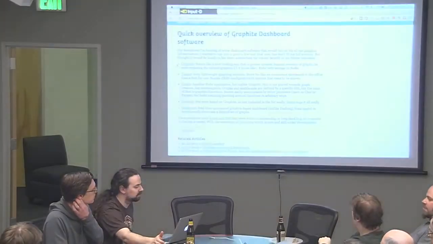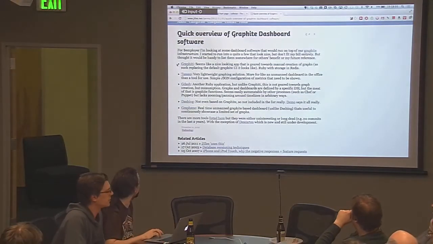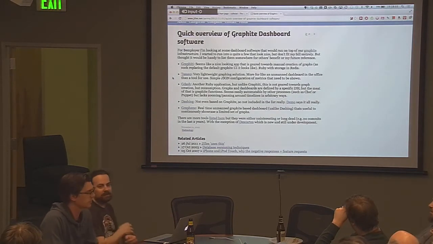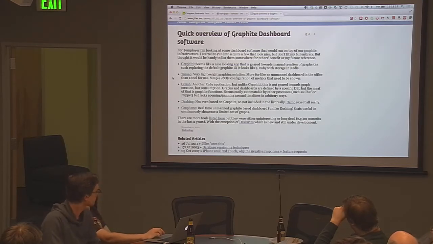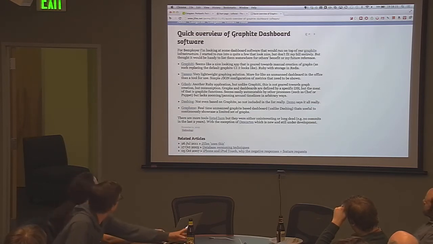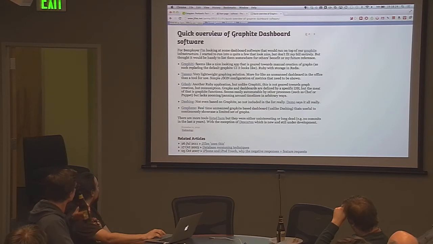What's the process of installing one of these dashboards? There's some recipes out there. I assume there's some Puppet stuff for it too. They're usually pretty simple. That's the kind of thing where you'd probably want to create a template within Chef or Puppet or whatever, because it's going to be pretty custom for your setup. Yeah, and take it with a grain of salt. This was pretty much one of the first hits for graphite dashboard, but we've already listed 5 of them right here.